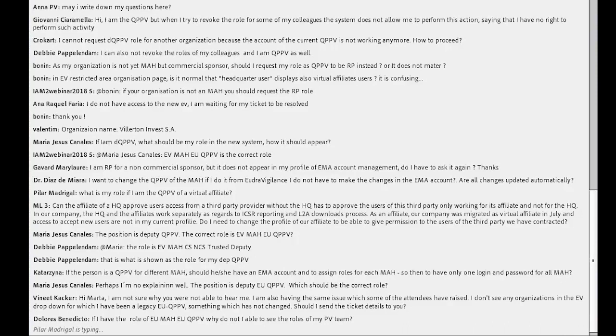So the profile is created in OMS, registered and approved in OMS. Then the stewards will send you an email telling you that the profile is successful. Then you follow the procedures for creation of a new organization. You raise a service desk ticket letting us know that you have raised a request for RP or EU QPPV with the required documents. We will process this request and approve the responsible person of the QPPV. And once this is done, you need to let us know that you intend for that new organization to be the affiliate of an existing headquarter profile, and we will create the merge.